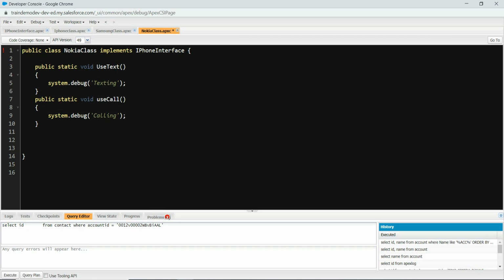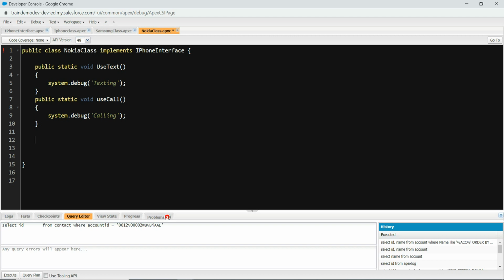And now this is where your interface segregation principle comes into the picture. It violates it because you are asking the Nokia class to implement a method which it does not support, right? So you have to do something like creating a dummy, which is not what we wanted. So this is a violation of the SOLID principle, and that's where interface segregation comes in.